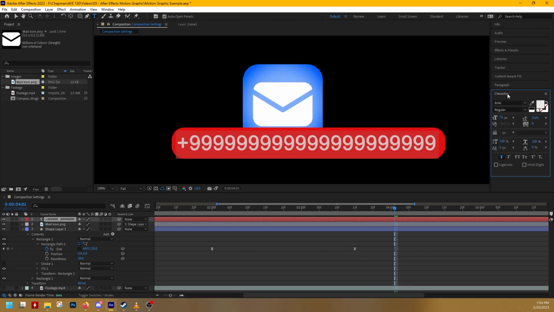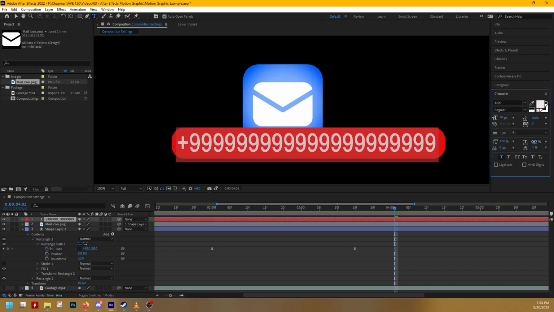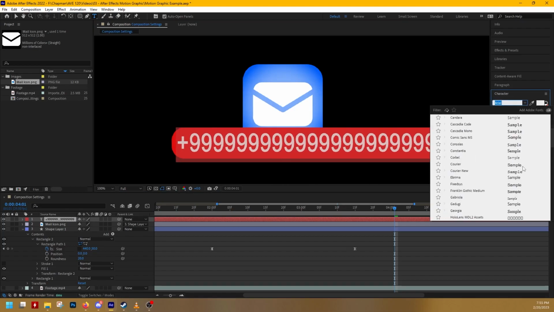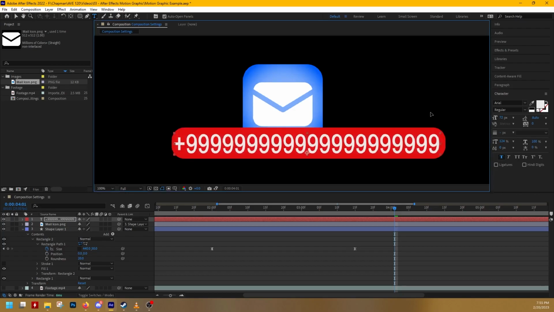And then under that is the character menu. And that lets me change things like the size of the text or the height. I think I'll make it a little bit taller. Change the width. Whether it's bold or italicized, or I can change the font. There's a lot of different fonts to choose from, but I'm going to stick with Arial just to keep things simple. I'll scale up the text a little bit more. There we go.